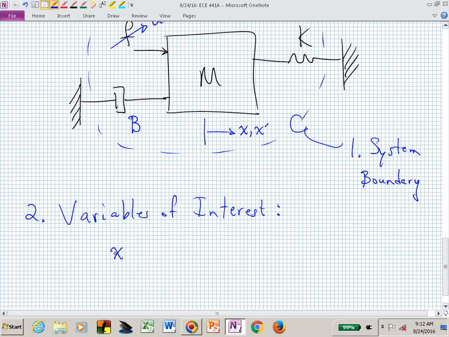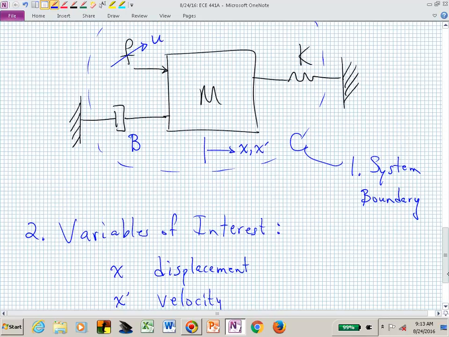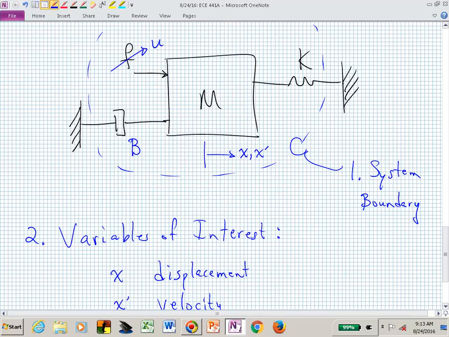Or we could say the displacement, x, and its time rate of change, x prime, which is velocity. And now I've simply painted or put a piece of tape down next to that mass and said, here's my 0 point of reference, and my displacement and velocity will be measured relative to that. That's what that vertical line in blue is. That's just my reference point. And now if you tell me the position and velocity and the applied force that you're applying to that system, you should be able to describe all future behavior of this once we have the equations of motion.